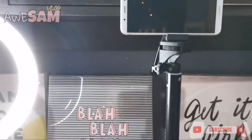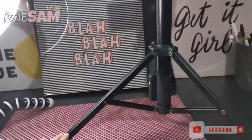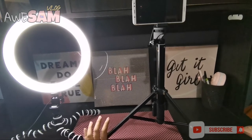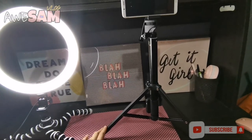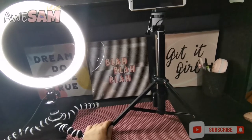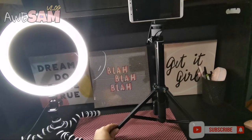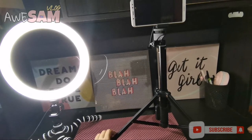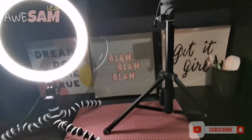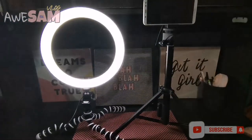Ito talaga yung ginagamit ko when I'm traveling — i-set up ko lang siya, slide down ko lang yung legs niya and then I'm ready to capture the picture. Naaangat pa to — i-twist mo lang siya para ma-unlock, tapos i-slide up mo para humaba, for like one meter pa. Yung una kong ganito na tripod, nabili ko siya sa Shopee for like 450 pesos. Pero yung una kong Yunteng, naiwan ko sa Indonesia nung nag-travel kami nung friend ko. And this is my second Yunteng na tripod — same model siya. Nabili ko ito sa Hong Kong nung nag-travel kami doon nung dad ko and yung family ko, for 100 Hong Kong dollars, which is like 700 pesos. Yun yung dalawang tripod ko which helped me to make this vlogs possible.